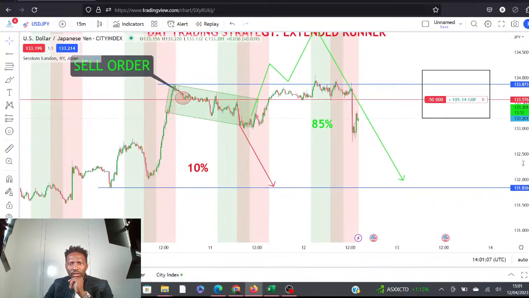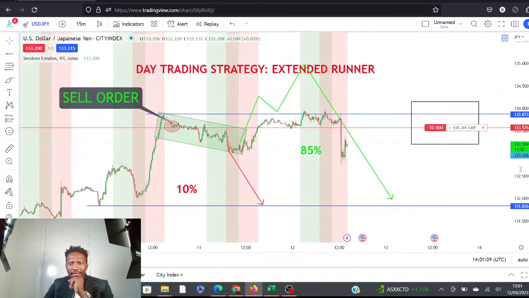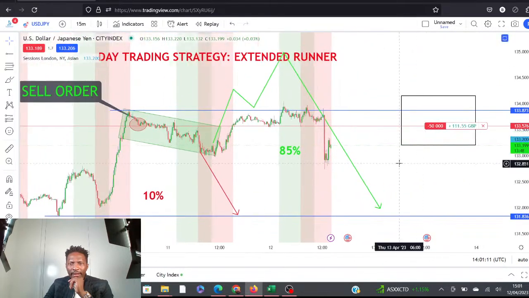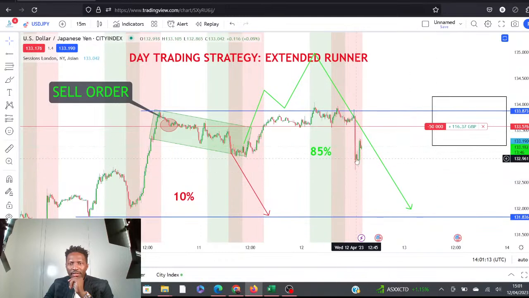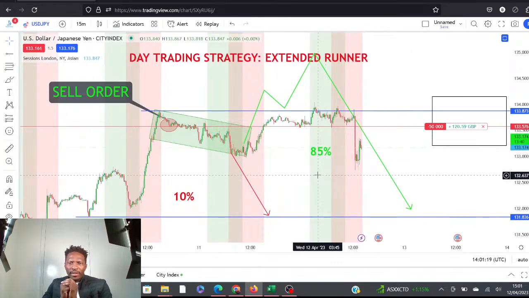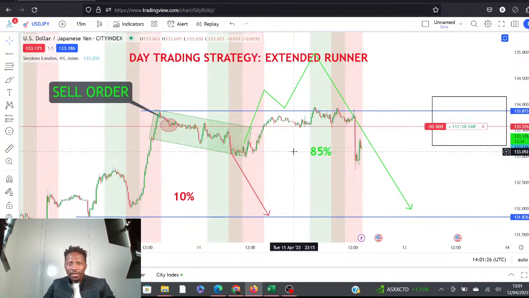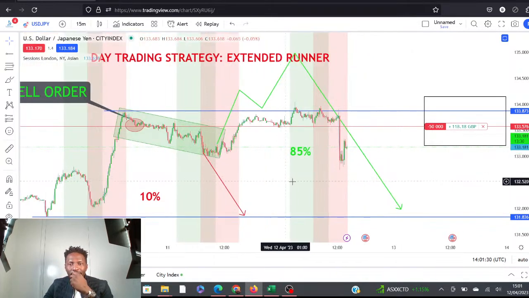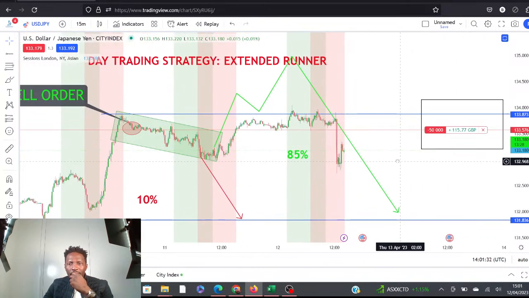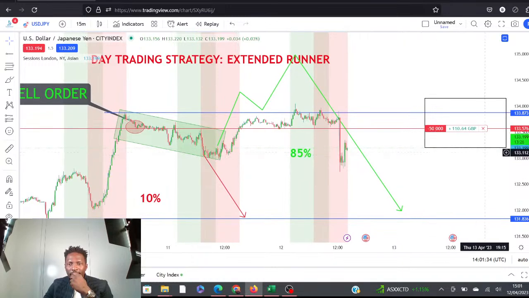Pound dollar yen, still in this corrective phase. I expect the market to head down, obviously, once this correction is done. And here's the thing about correction: you can never tell when a correction is going to end. Corrective patterns like this contraction, you can never tell when it's going to end. So the short position I have on the dollar yen is still looking good.